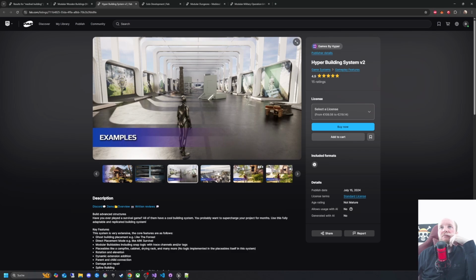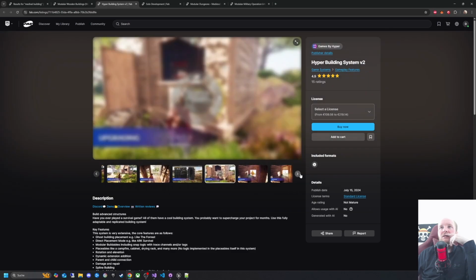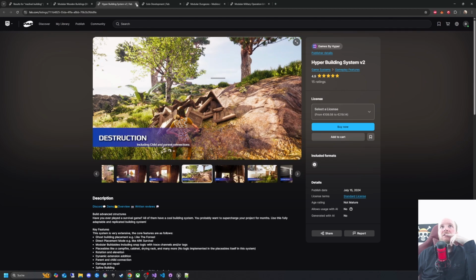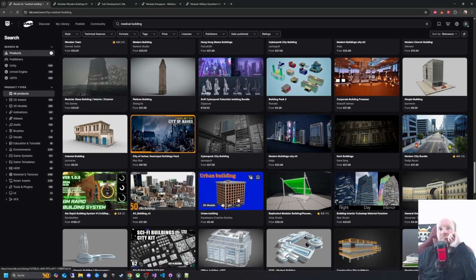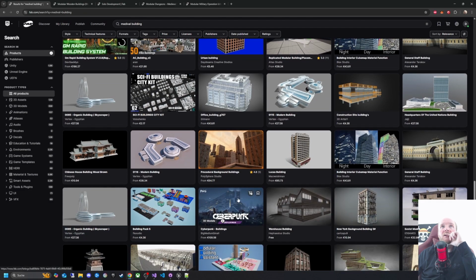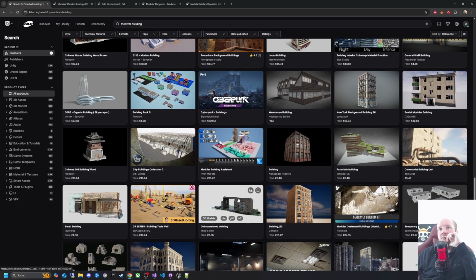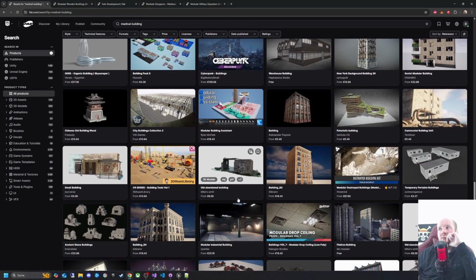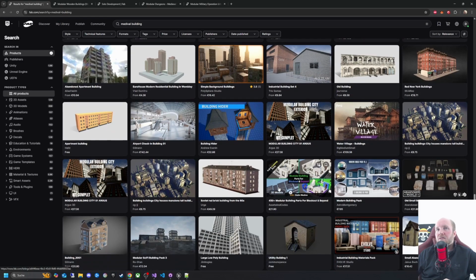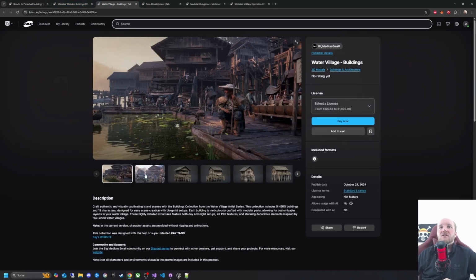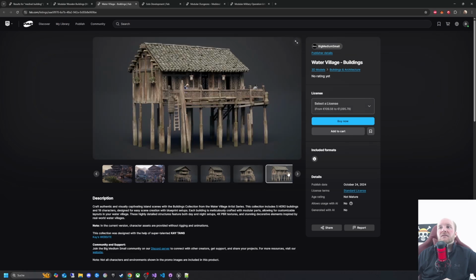Pretty cool. Communist building unit. Water village. This building is looking nice.